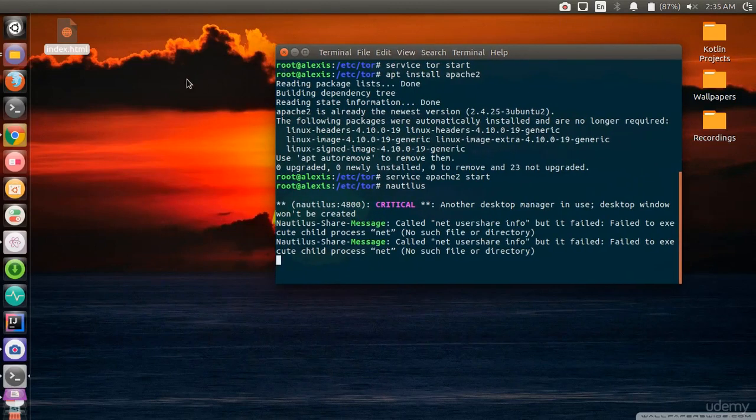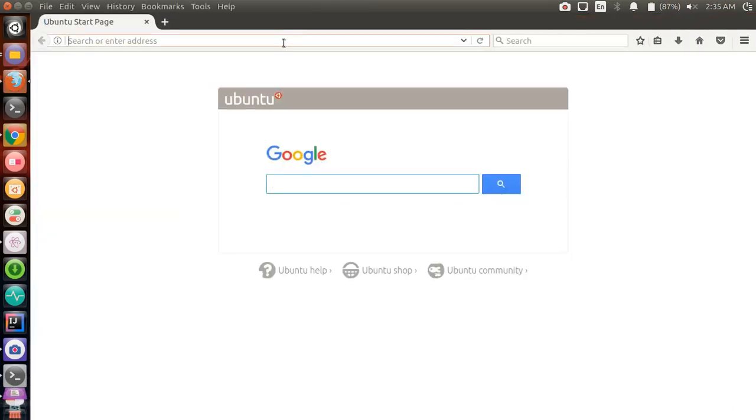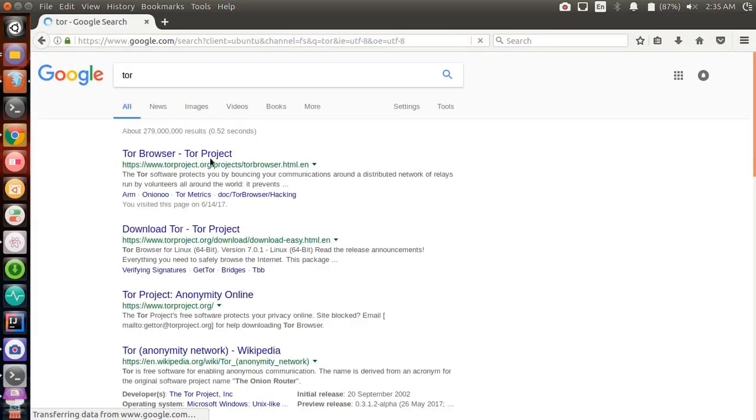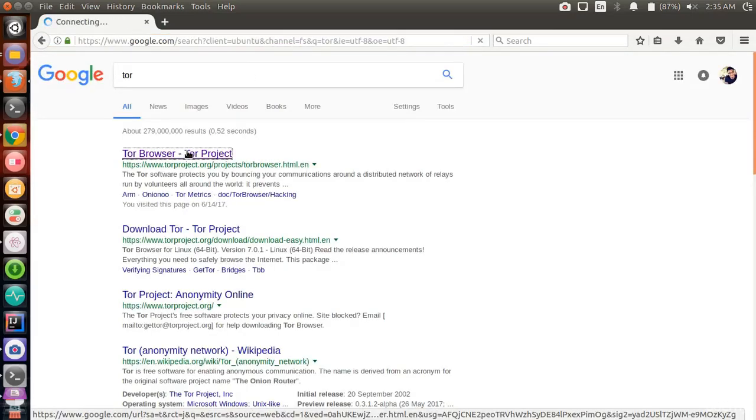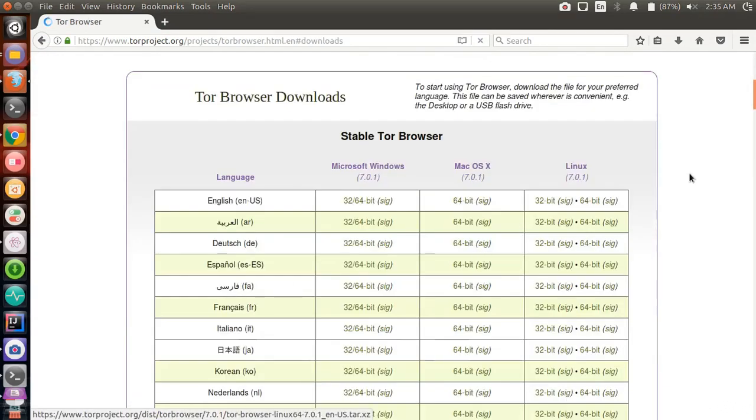Next, you need to download the Tor browser, the actual Tor browser, as I showed you guys. Basically, what you want to do is open up your browser and search for Tor. Tor, simple as that, and it's going to take you to the website right here. Just click on that website and hit download. Again, you can select your architecture right here. We're using Linux for this, so download the Linux version.